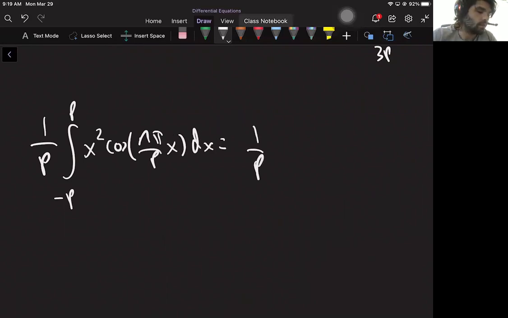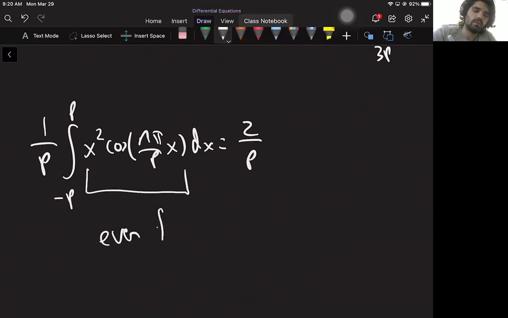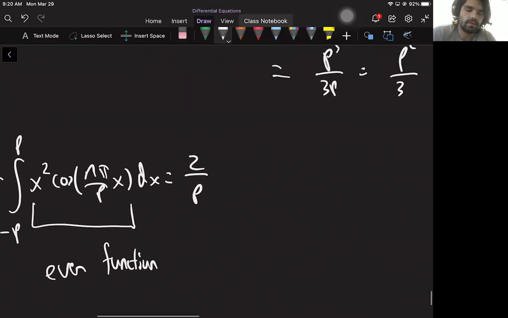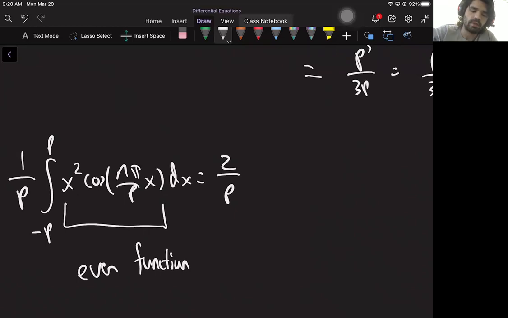And what happens here? So again, I'll do my doubling thing. I double it because this is an even function, because cosine and x squared are both even. If I plug in a negative x for x, all the negatives will disappear. And so because I'm integrating an even function, I can do this little trick here. It doesn't save us that much time, but that's okay.